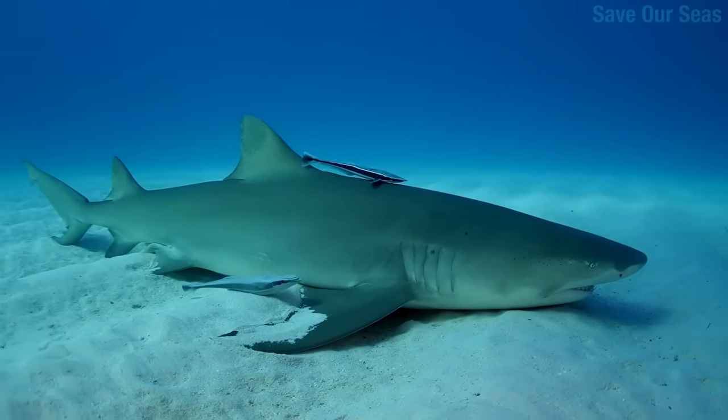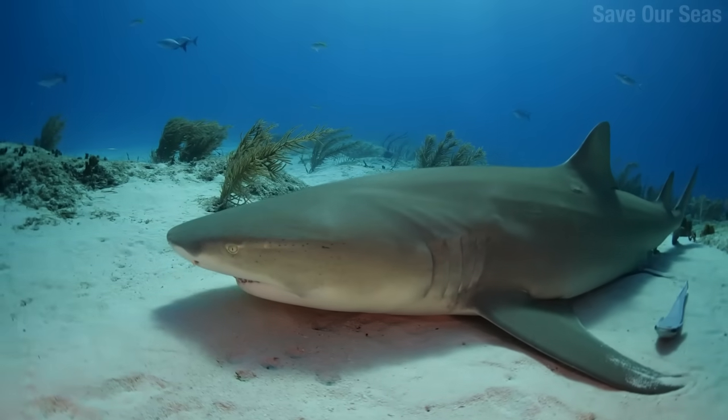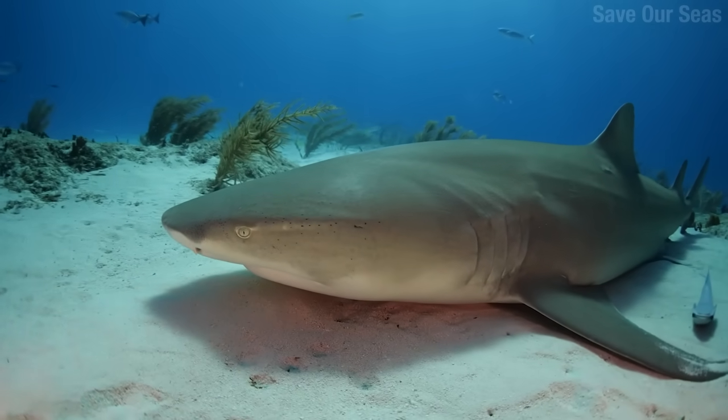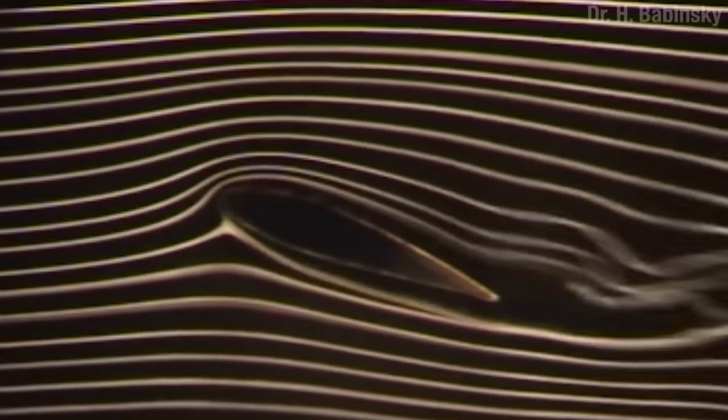Every time you look at a shark, your ear whispers to your nose, that could have been us. But even with all that, sharks have a tendency towards the sinking. So, to stay afloat, many sharks take advantage of lift. Certain shapes at certain angles cause fluids to move more quickly over one surface than the other. You may have heard that the water on top moves faster because it has to reach the end at the same time as the water on the bottom.